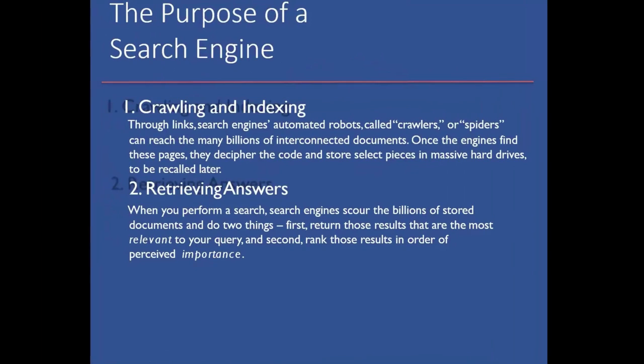The purpose of a search engine is pretty obvious. Actually, it's a search engine. You have a query, you put it up, and you say, tell me what this is. A search engine is just supposed to let you know information, or where you can find this information. So that's exactly what is meant by these two things: crawling and indexing, and retrieving answers.